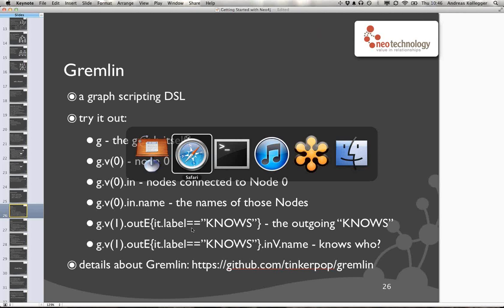And over here to the left, it's always worth popping open for reference. There's a cheat sheet. You could just follow through the cheat sheet if you wanted to, and these are all sort of easily executable code. With Gremlin, you always have at least one variable to start with, which is g. g is the graph itself.